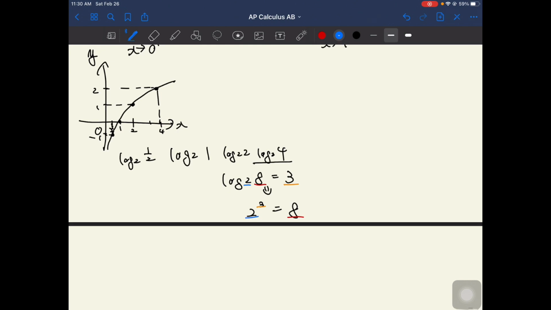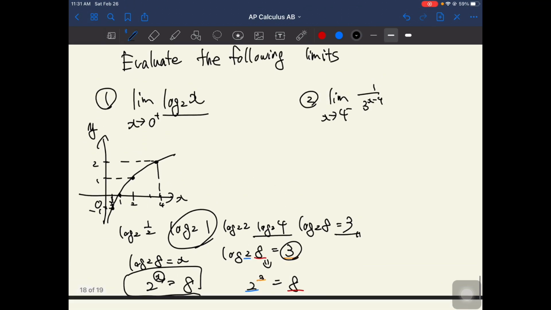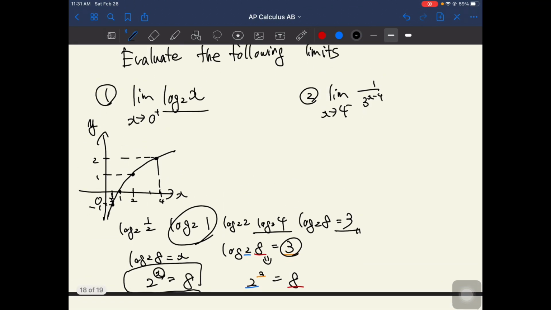Okay, like this. In this case, I was trying to find the value of this one. If you have no idea about log base 2 of 8, you can simply think: 2 to the power of what is going to be 8? It's going to be simpler, isn't it? If you plug in 3, it's going to be 8. So that's why it's 3. Okay? But anyway, this graph became like this.